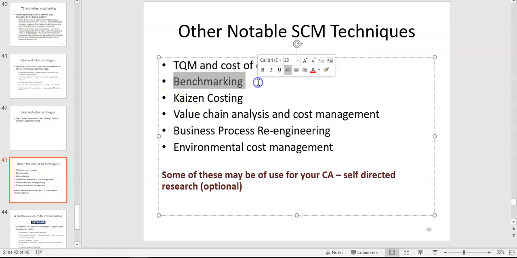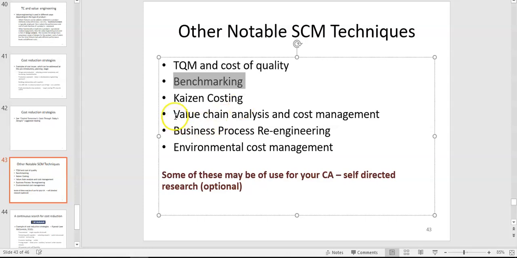Benchmarking, whether that's benchmarking cost of operations across hospitals, benchmarking across police forces, or benchmarking profitability across company stores. That's a cost management technique where you can focus in on best practice and figuring out where other benchmarks are above or below that. Kaizen costing is a philosophy where they look at continuous improvement in costing, not just a once-off revamp of cost, but continuously improving, and that feeds into organizational culture as well.